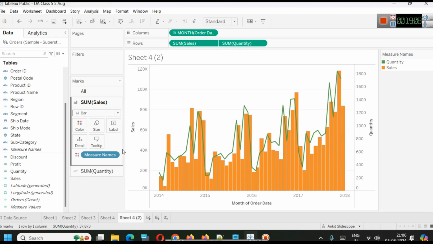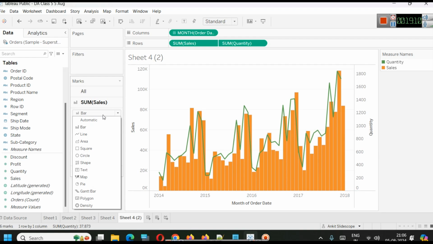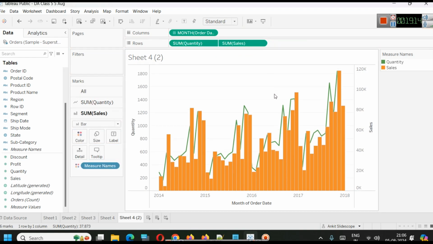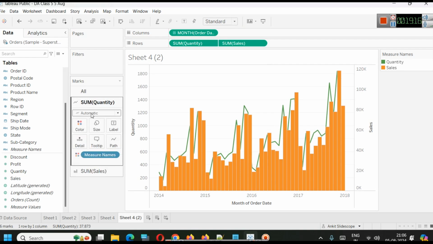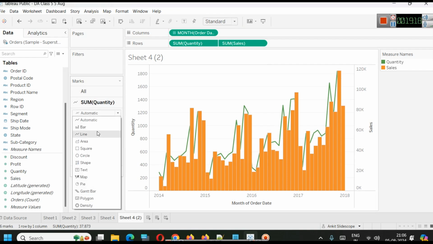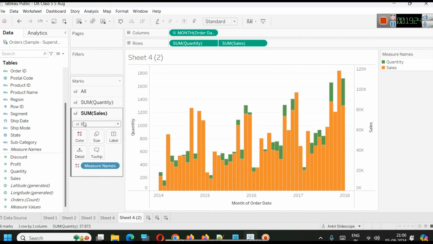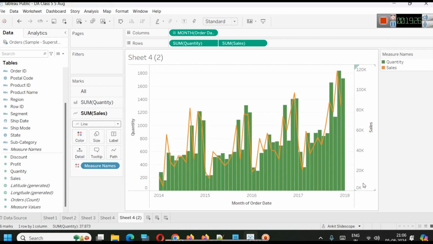Okay, so what I will do is, I will just change their order, and I will make quantity as bar, and sales as line. So this will give you a clear indication of, for example here, quantity is less but sales amount is more.